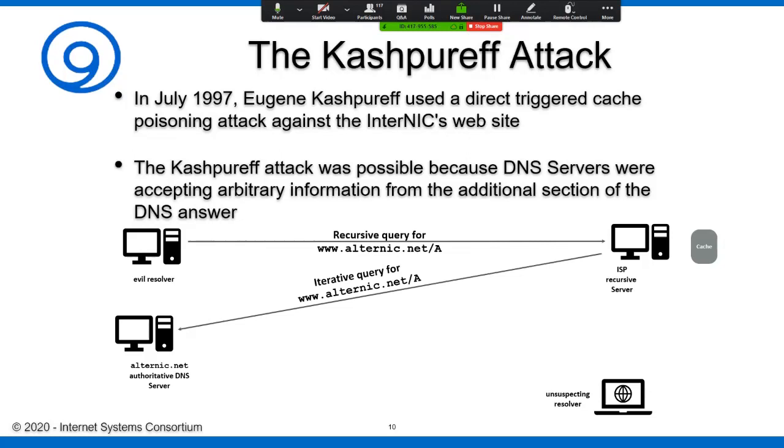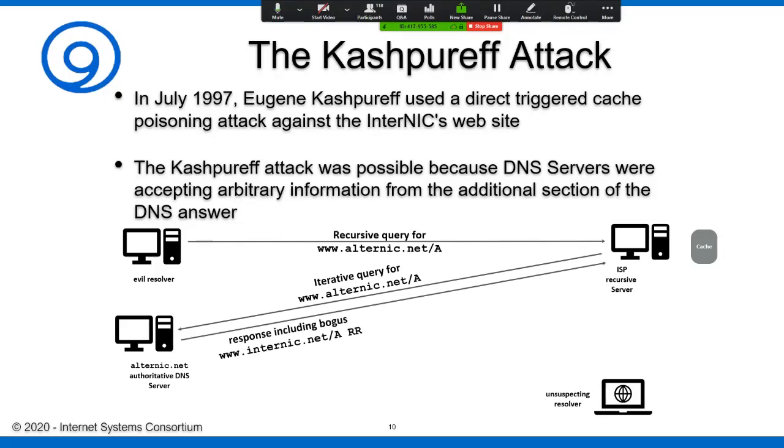Now, the InterNIC.net site, the authoritative DNS server, was running modified code. The modification was that instead of returning a standard response for the address record for www.InterNIC.net, it would respond that yes, it has the A record, but it would also contain in the additional section a record that gave the address record for InterNIC.net.